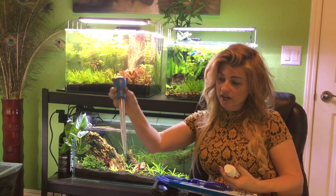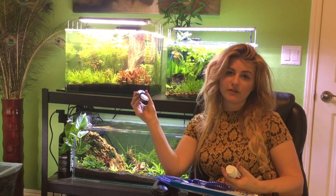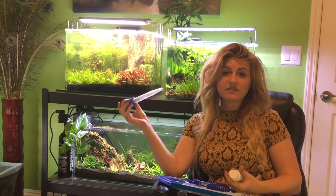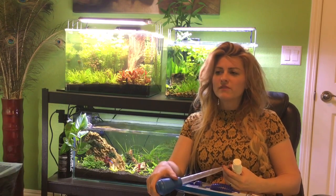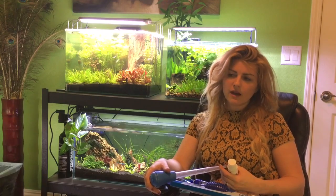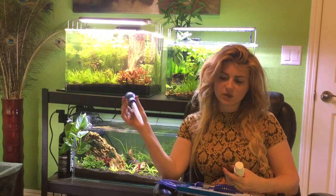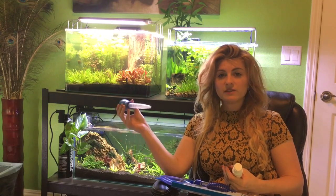So I just use the baster and I continually suck the food up and shoot it right back out in their face, and they keep grabbing it and they take a bite every time. So you're just gonna have to sit there for a while. And frogs, they don't need to eat every day, so this isn't something that you have to do every day. I would feed them more often when they're babies, but when they're adults, you can get away with feeding them twice a week and just sit there with the baster for a little bit if you're not feeding live food, until they continuously take bites.